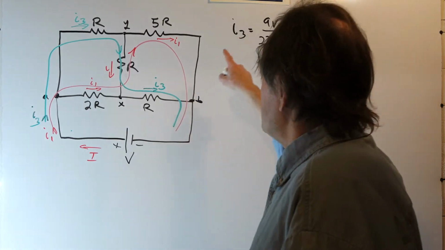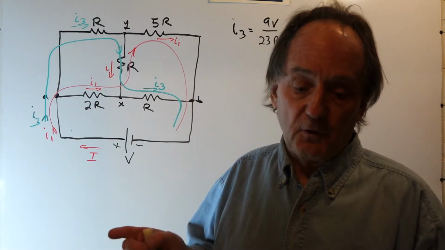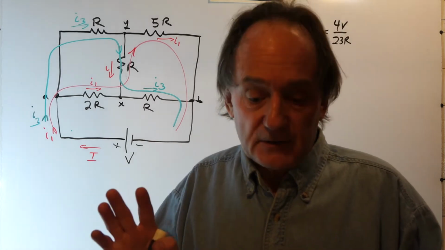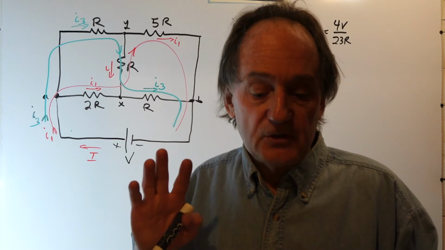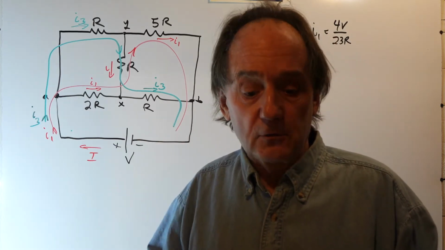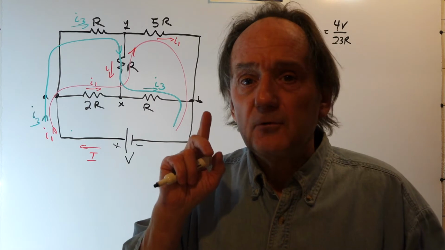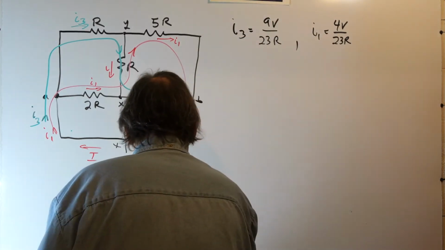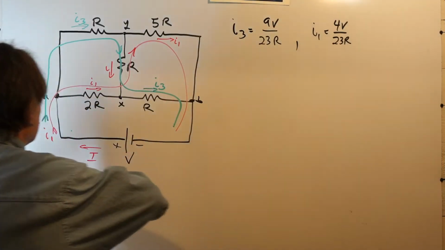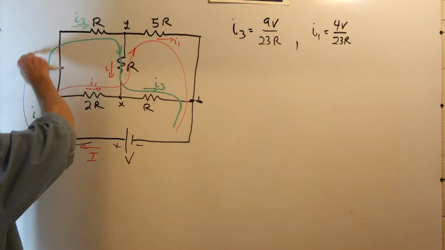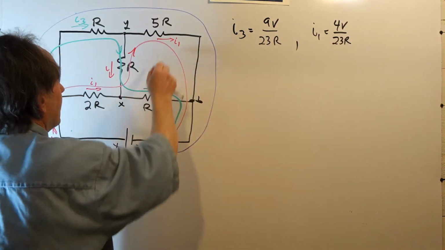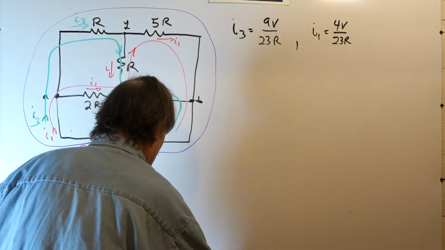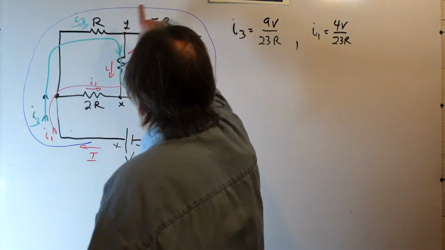Now, these two currents satisfy Kirchhoff's voltage law in the two loops that we use to determine them, as they must, since they were the two equations and two unknowns for those loops. However, they do not satisfy Kirchhoff's voltage law in the outer loop. The outer loop that I'm going to choose is we'll sum Kirchhoff's voltage law again in the outer loop. When we had 2R, we found that it satisfies Kirchhoff's voltage law for that loop.